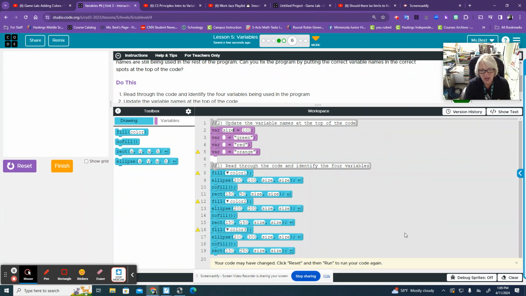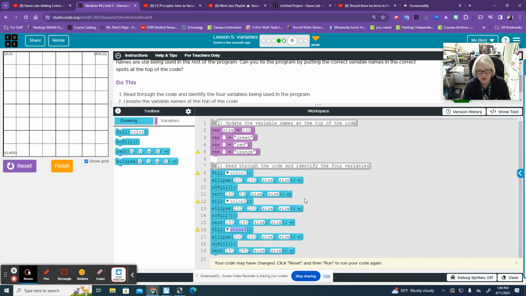Green, red, and orange. And you have line 8, line 12, and line 16 that are these colors. Which one goes where? Well, we kind of have to figure out which circle is going where. This first circle is at a position of 200 and 100. That's going to get positioned up here. That's the top light. That should be red. So color 1 should be red. So just type in color 1.